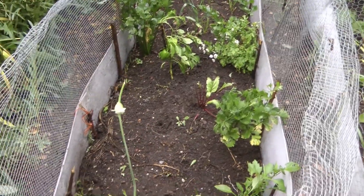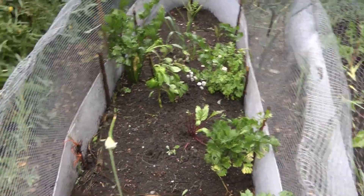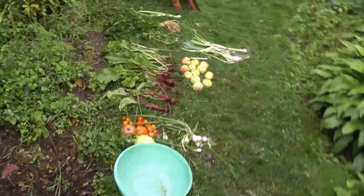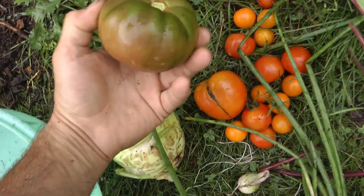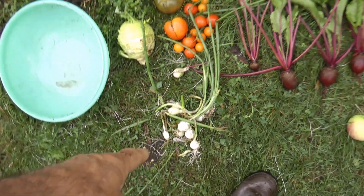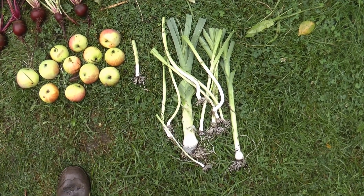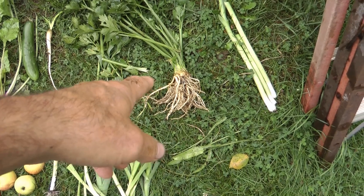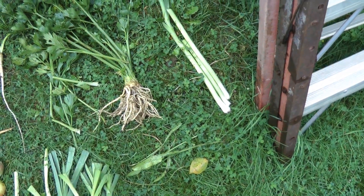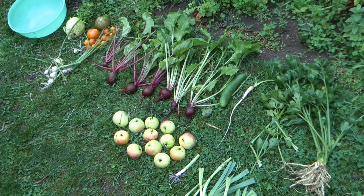I may elect not to put a cover over it - I've got to think about it a little bit - or maybe a chicken wire cover because that'll be easy to remove. I made some harvests out of here and that's what most of this came out of. We have a kohlrabi, tomatoes - this is my first really good heirloom tomato harvest - onions, beets, apples, zest, leeks. I'm going to bring those over to the community garden and plant them and see if they grow. Cucumber, a parsnip I pulled out with the beet, a celeriac that was in the way of the new fence, and leeks that started going to seed so they're stiff. I'm going to cut them up real fine and mix them in with breakfast - which right now is noon.